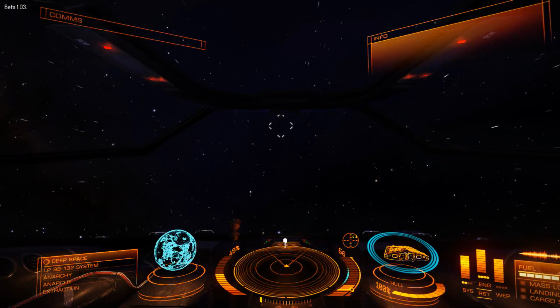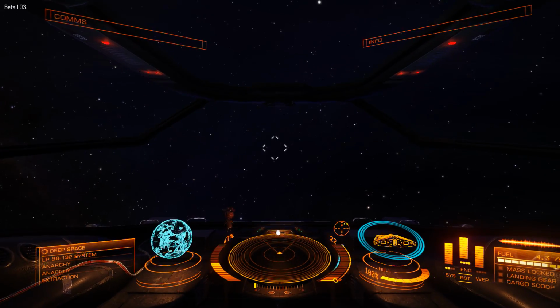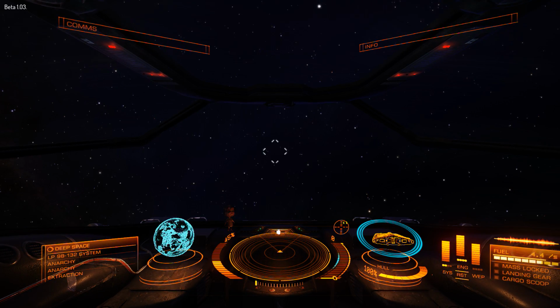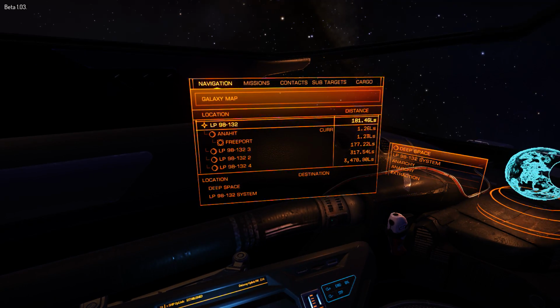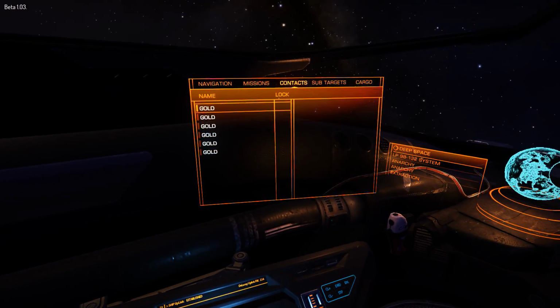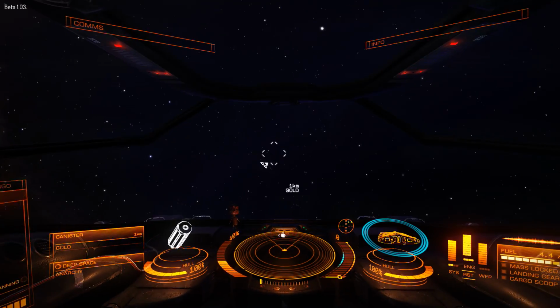These white things on the radar, those are cargo. Someone left this. It could be the remains of a pirate attack, or it can be a trap. You don't really know, because if it's a trap, then whoever did it, they'll be waiting for you and they will be hiding. So this happened to be gold, which is extremely nice. Let's see, it's a kilometer away.